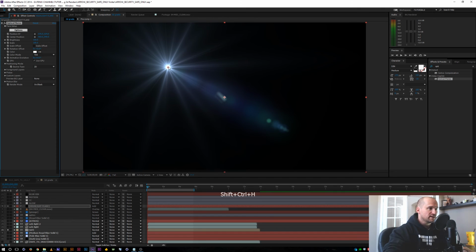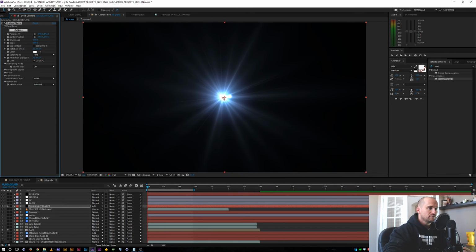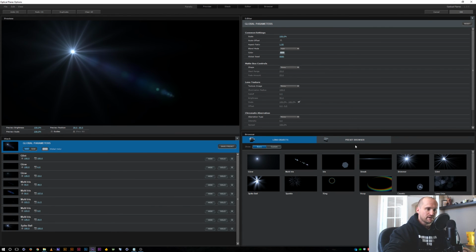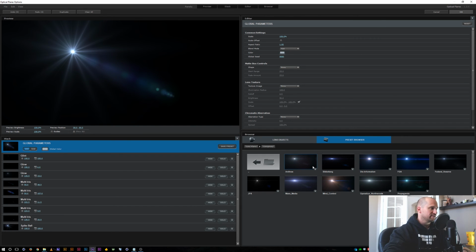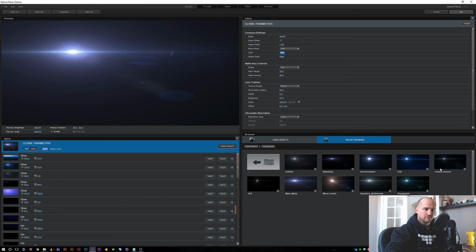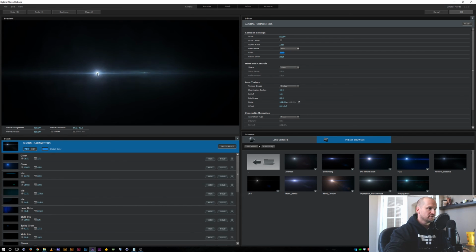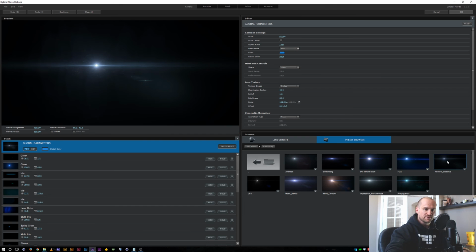And let's turn our hiding off. We'll put that right on top. And let's pick a better flare. One of the free packs that he has is the Conspiracy pack, which I actually really like these flares. I think they're pretty cool. Let's see. Let's just go with a subtle flare. Yeah, this is cool.